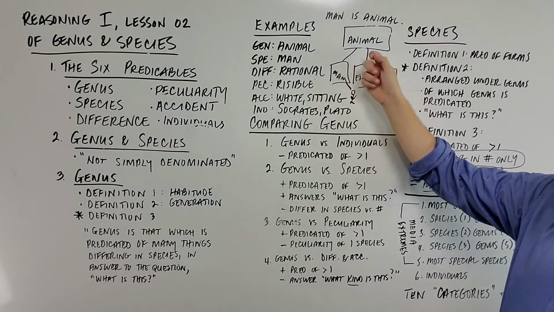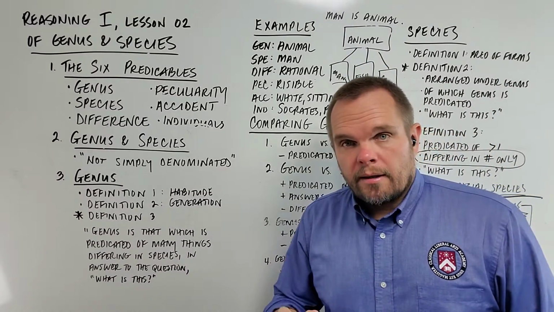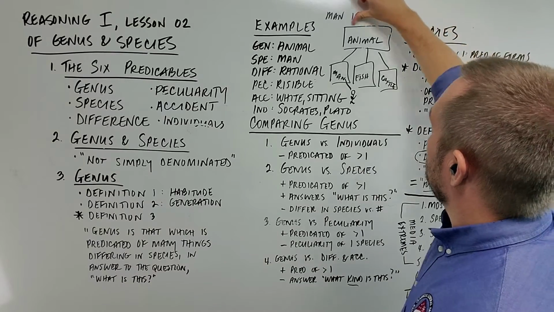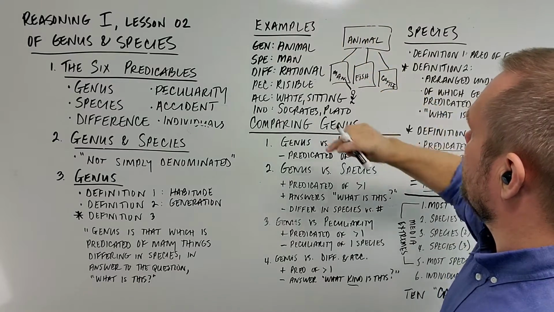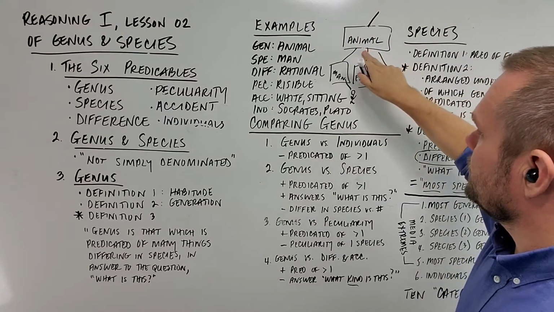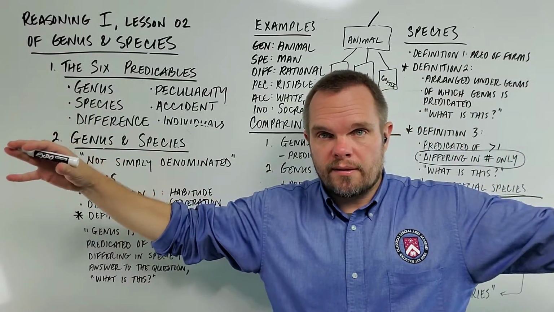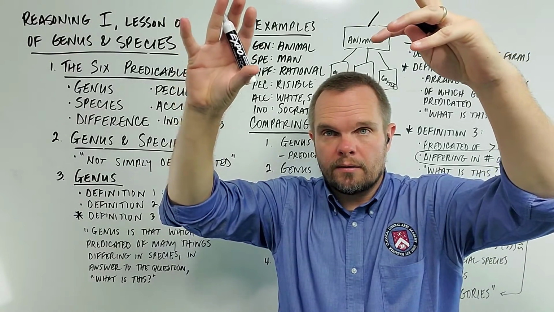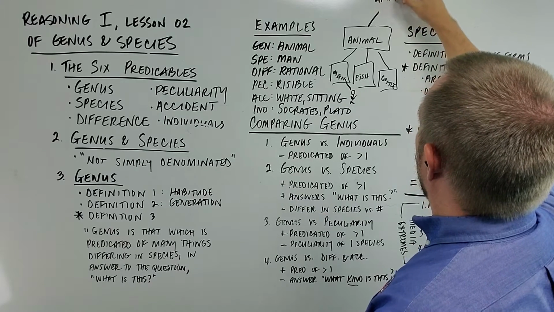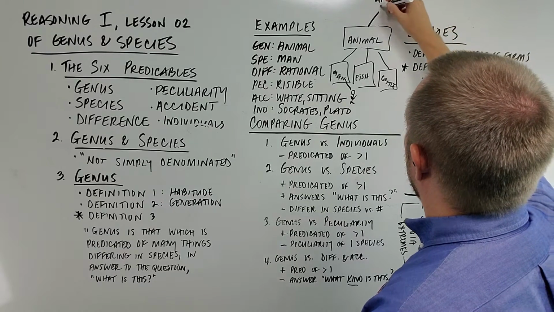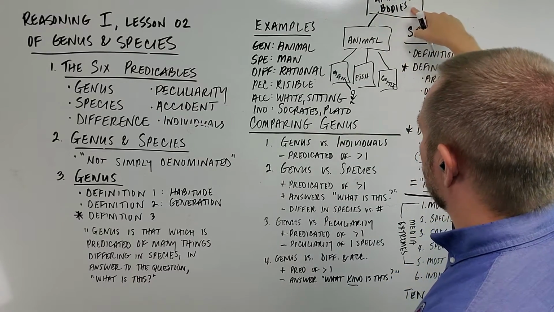Man is a division of animal, a species of animal. Now, here's the problem. If we get this out of the way, I don't know how high I can go before you can't see this on the screen, but animal is itself a class of things that, with other classes of things, belongs to a higher genus. Okay? And we can call them, this is in the lesson, animated bodies. So there's a higher genus.